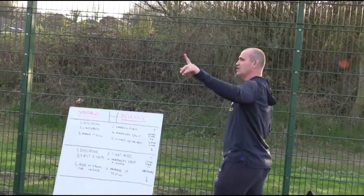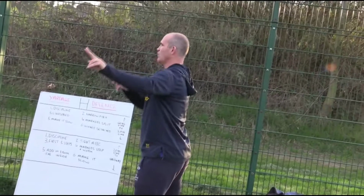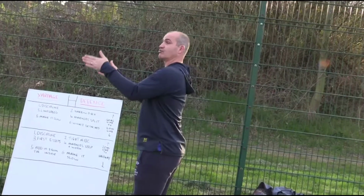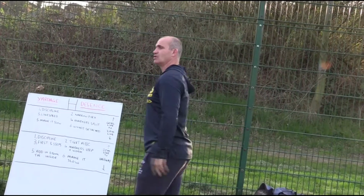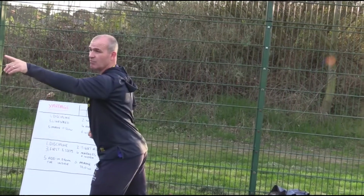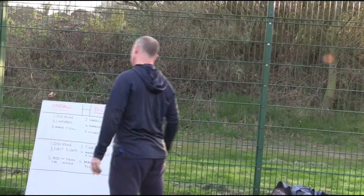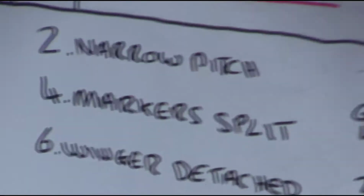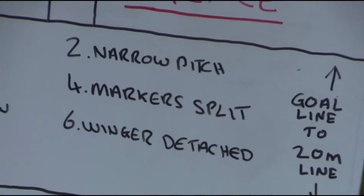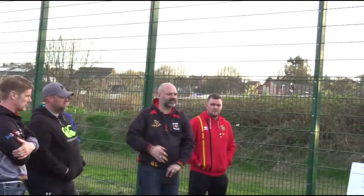If the ball goes beyond us, line speed still means moving to where the ball's going to. So we don't just talk about getting forward in a straight line and keeping our hips square. We talk about getting forward if the ball goes past us, line speed still then moving on that angle, forward and adjusting laterally as well. Marker split. Marker split, what might I mean by that? Number up. Number up. Split to whatever goes on.